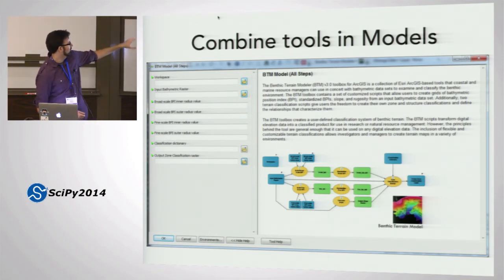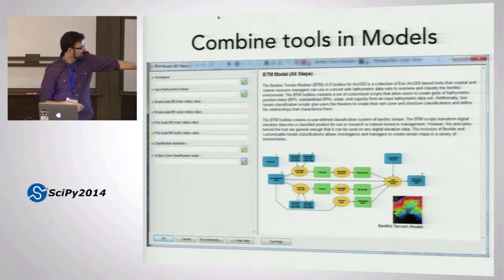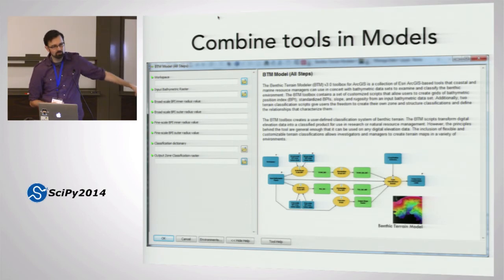And so you have a number of values, and if you're interacting with this, you'd be picking, and it would filter the possible choices. There'd be a drop down here, so you could select data that's in the current map that you're working on, the map document. And then you have contextualized help. And then this thing in the lower right-hand corner, this is Model Builder, which is commonly used by ArcGIS folks to string together things.